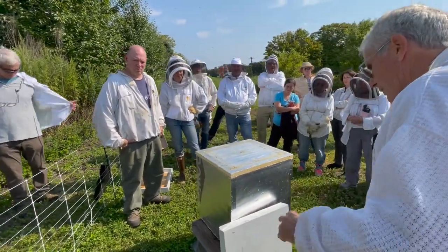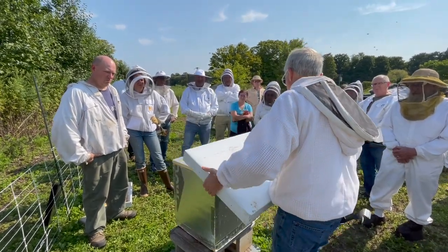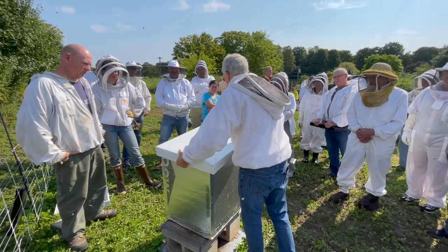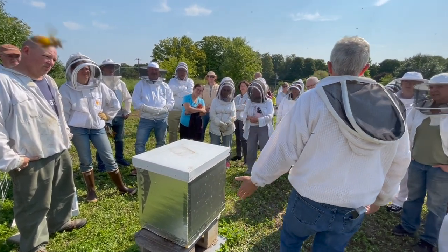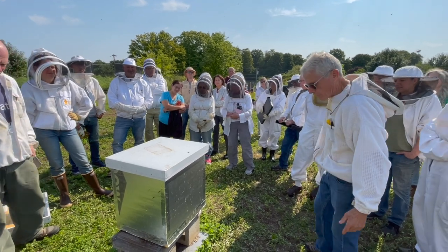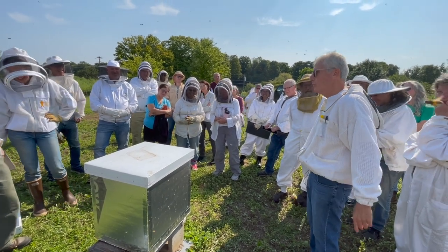So, I run this all year round. Once I invested in making all of these telescoping covers, I said, why should I take them off? Because the principle of insulation is the same in summer or winter. In the summertime, it keeps the heat off the colony. I made it reflective for another reason, which if I go into that now, the criticism will rain. They'll get me on Twitter and Facebook.